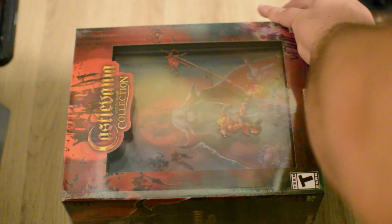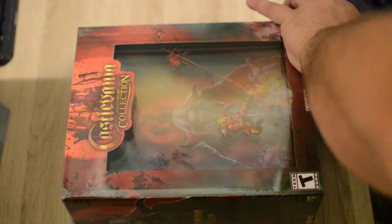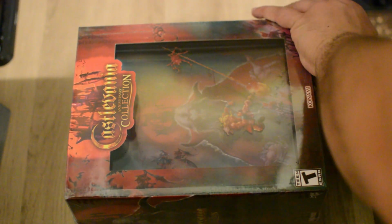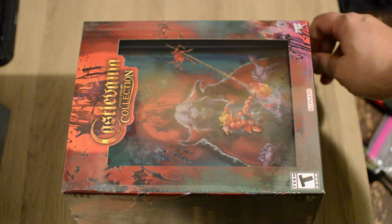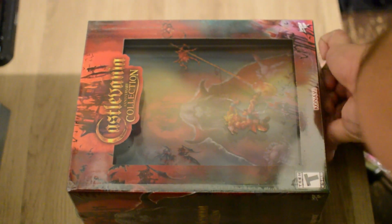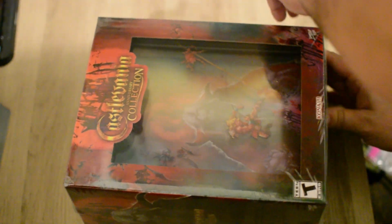What can I say about this? It's yet another great thing from Limited Run Games, and another thing that a lot of people kept asking about, like, hey, why is it taking so long? It's like, COVID happened. It's hard for them to make things when the people that make the things can't make the things, and then the things that get made can't be shipped. But, you know, people gonna be people. And people aren't usually smart.